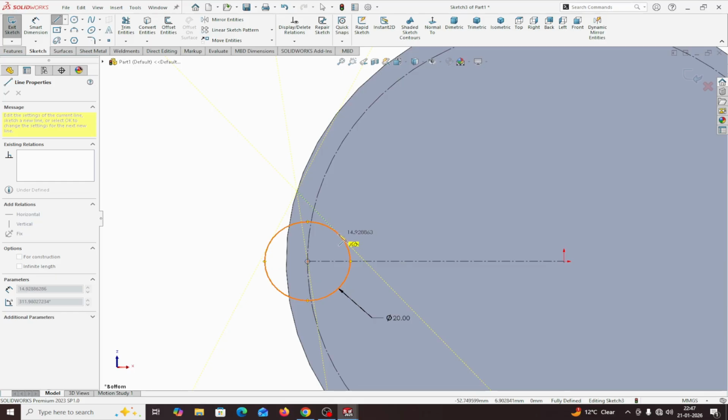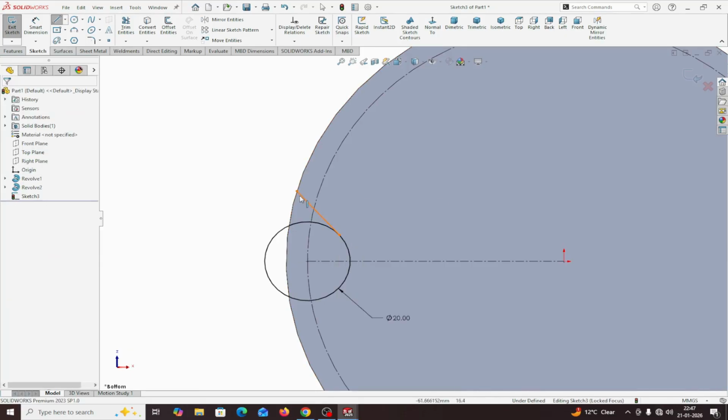Take a tangent relation, this one. Where you see the tangent relation, click. Okay. I have drawn a straight line tangent to this circle.